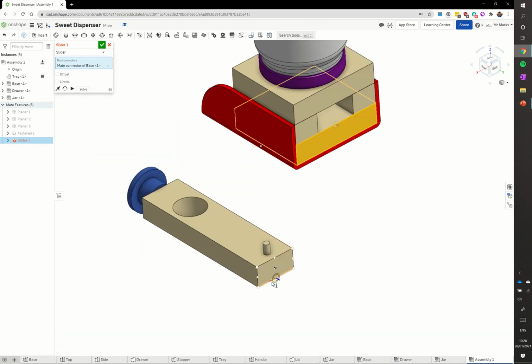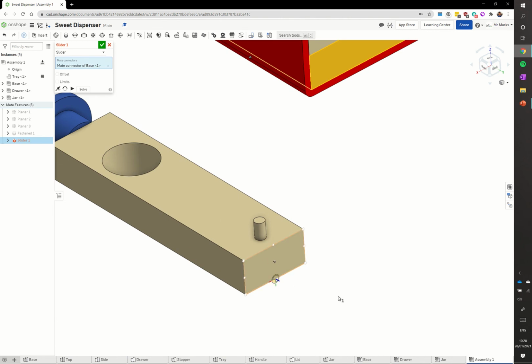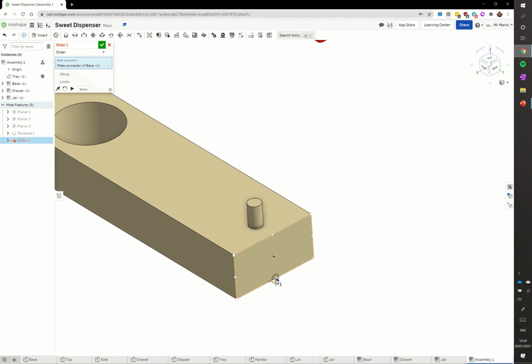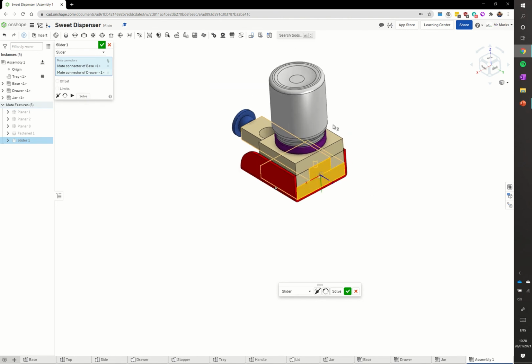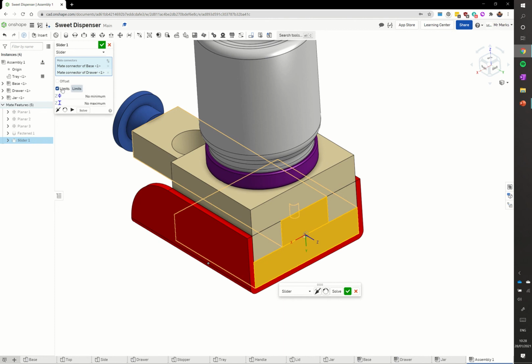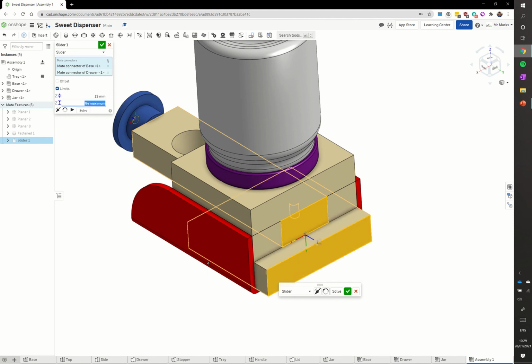Now we're going to go over to our drawer, and again we want that blue axis pointing out the back. So there we are. Sometimes you might have to move around, zoom in, zoom out to get that. That's how we want it. The blue axis pointing out the back, and then we click that. And we'll click solve here. That'll just move the parts across and you can see what's going on. We don't want to click the green tick yet, because we want to add some limits. Obviously, you don't want the drawer just sliding all the way through our model. So we're going to try a minimum limit of 13 and a maximum of 70.